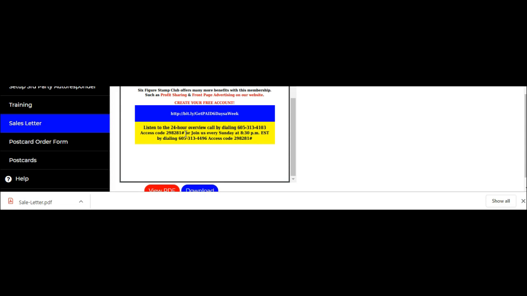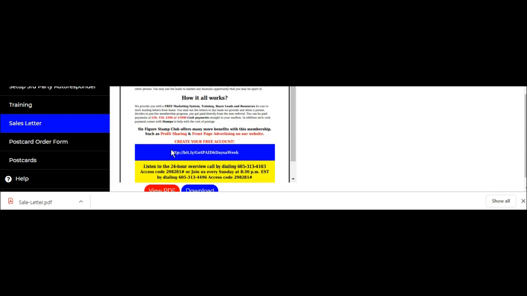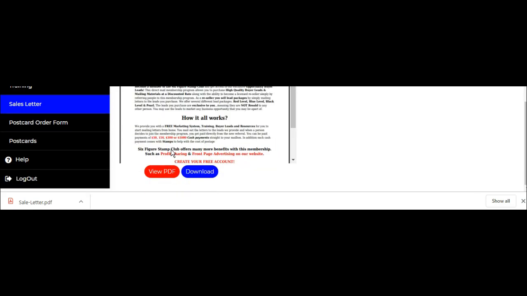They made it so simple and so streamlined that, once they receive either this flyer or postcard in the mail, create their free account, they will go here. They will automatically be tied to you. You'll see them in your back office. Then they'll be able to select which level they want to join. Then they can print out the sign up form and mail in their payments. So everything is already done for you, the landing pages and everything. So you don't have to send out a sign up form with your mailings. Just send out your letter or your postcard. And that's about it. But if you have any more questions, just send me a message on Facebook.